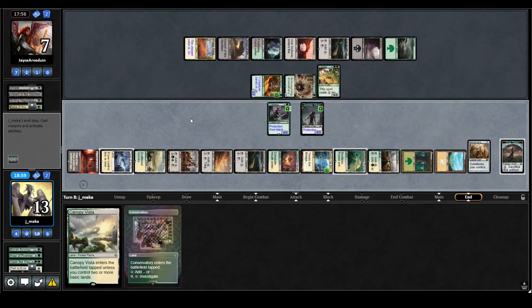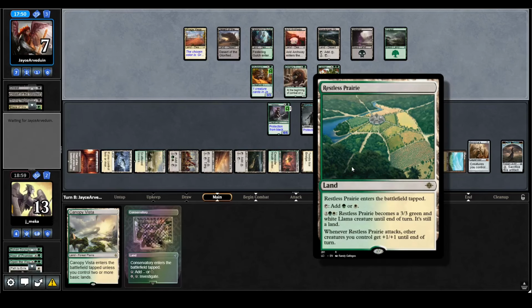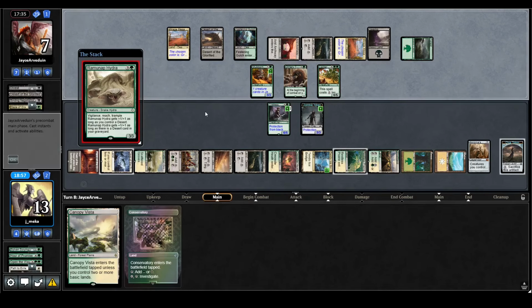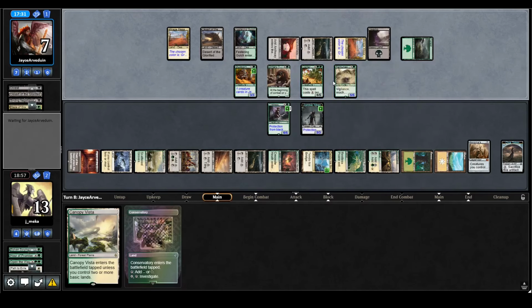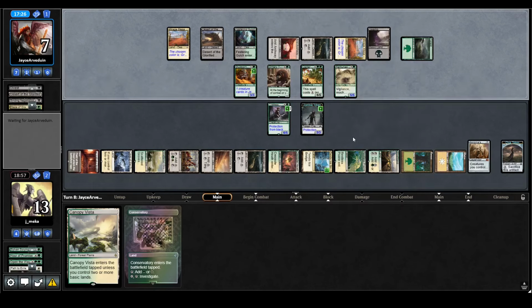Okay, next turn should be a kill, I think. The other thing that blocks, I could probably just pump the team with Restless Prairie. Does Vizzo's come into play untapped? If I draw any sort of ramp effect, that'd be pretty cool. Oh shoot, that doesn't. Oh, that's reach too. Why do all these cards have reach?